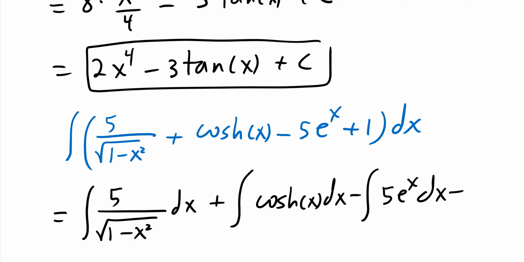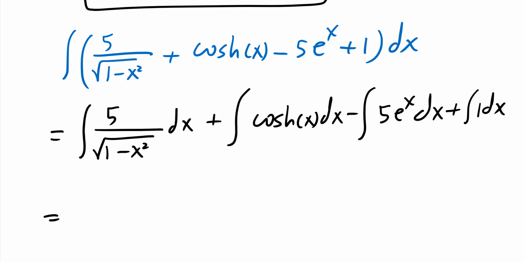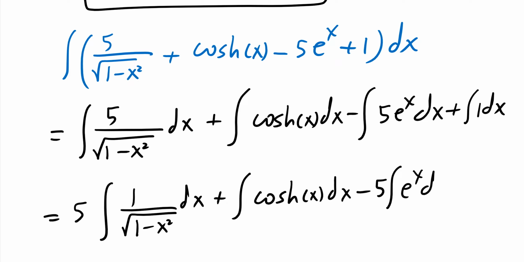So first we split. Don't forget the dx. Very important to write dx down. Then if there's any constants inside, we take them out, like the 5. That stays the same. This one, there are no constants, so we just copy it down as is. I have a 5 here to take out. And the last one stays the same.